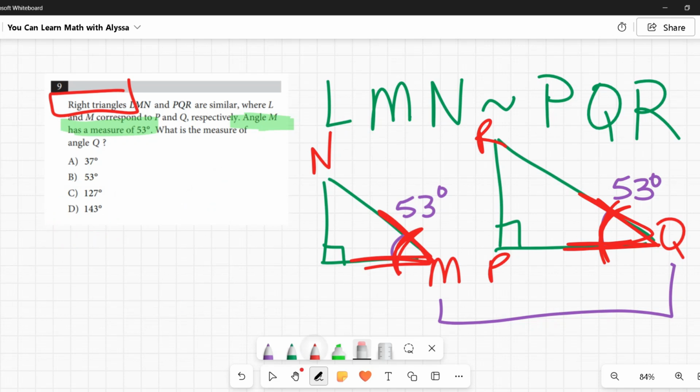So just right there, those two would have been eliminated. If you were unclear about similar triangles and what exactly it meant, did it mean it's the one opposite? Does it mean it's the same? What does corresponding mean? You could have eliminated those right off and got it down to 2. And then you have a 50-50 chance. But yeah, if they correspond, the angles are the same. Answer is B, 53 degrees.